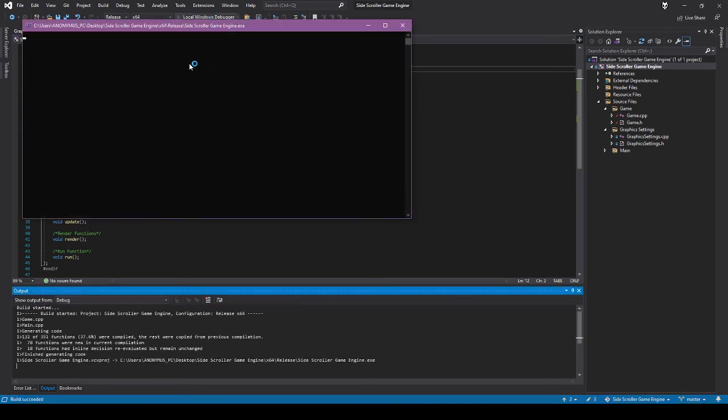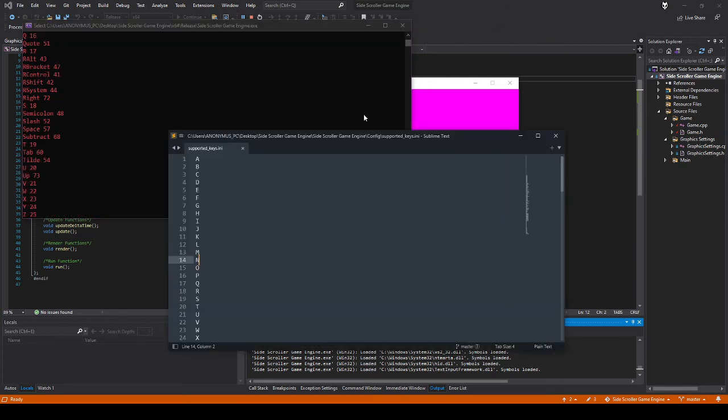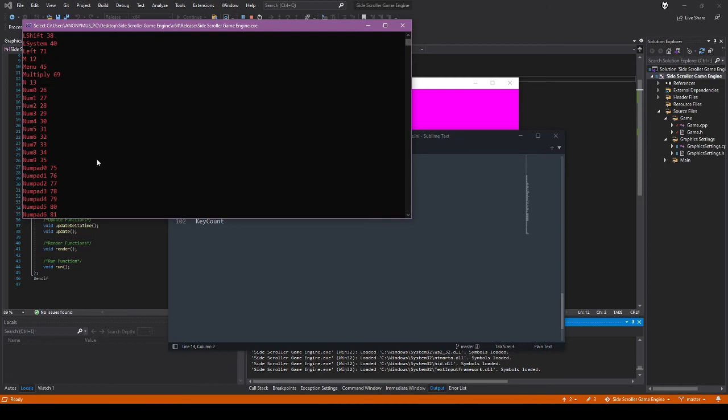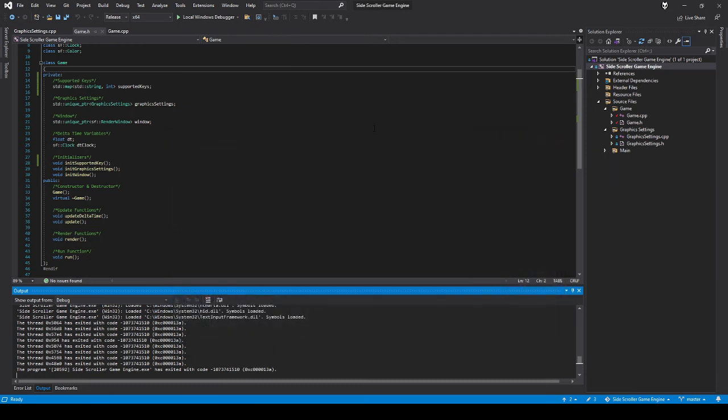The reason it's appearing like this is because it's taking the keys and also putting them in alphabetical order here. But it should have everything. If you look for the key count, that should be 101. Key count 101, like that. See? Awesome. So this is the enumerator for the key, and this is the string we use to find the enumerator in the map. That's how that works.